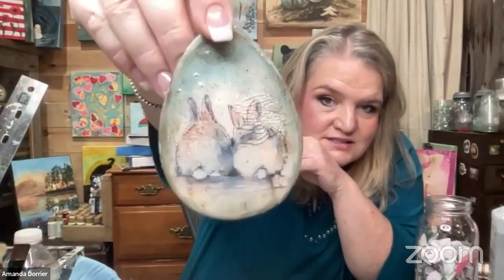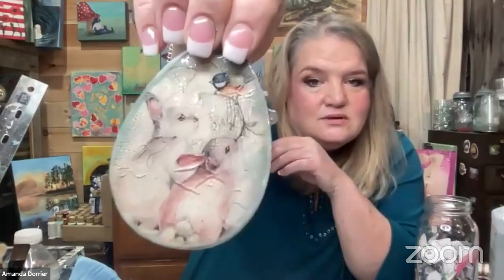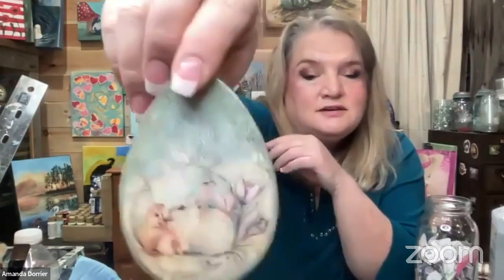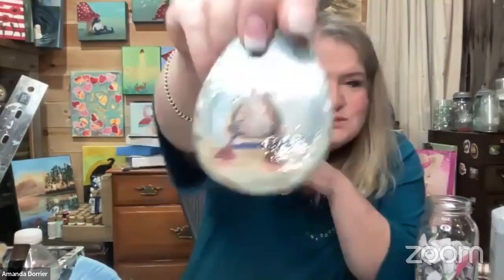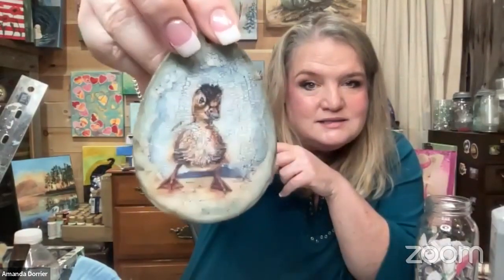Look at the crackle on that one. Some of them were a little finer, some of them a little more. I think it's based on how thick the part one or part two was. So look at the crackle in that one, and then the cute little butts. They all cracked a little different. And I love that they're all different, because then it looks more organic in nature, not like you quote unquote made it happen. And they kind of look old. That's what that wax did for us.